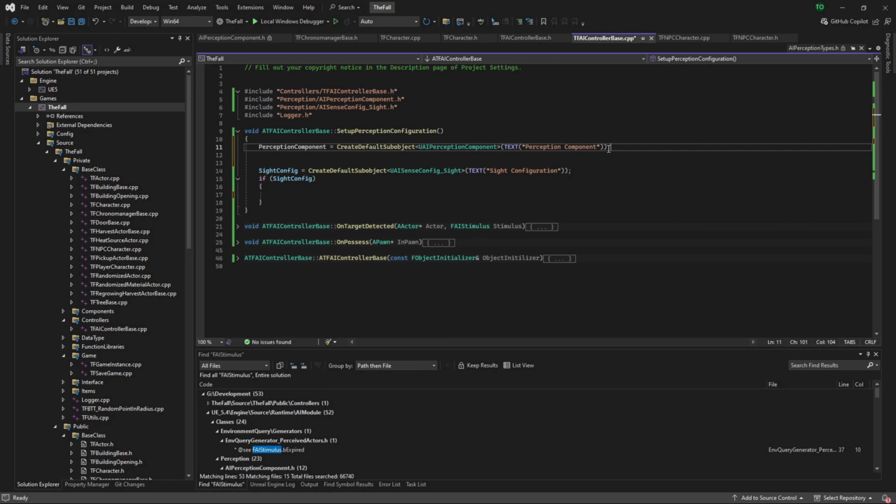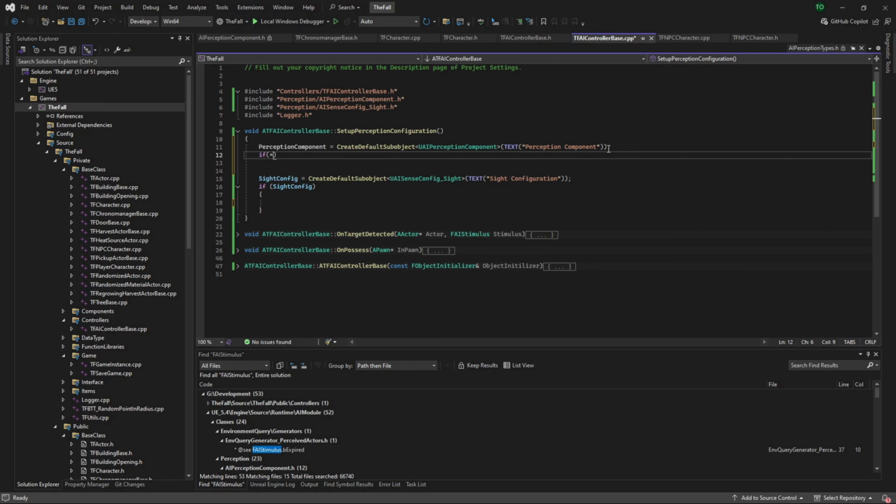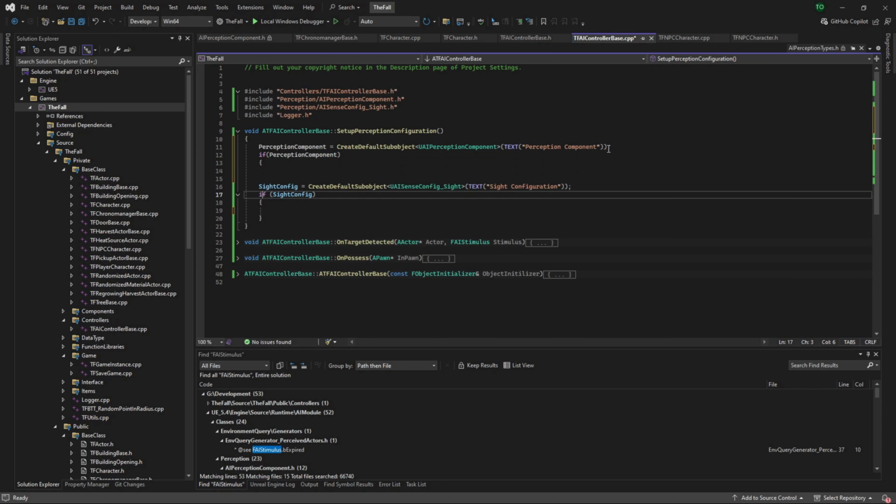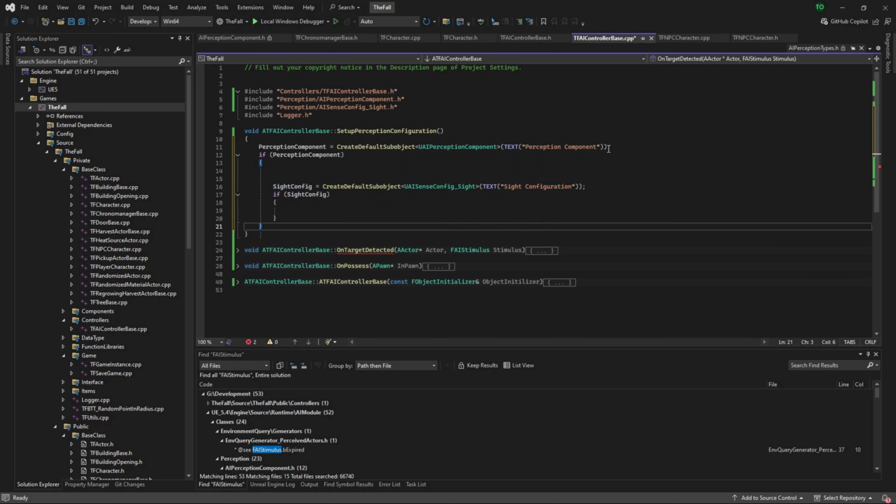Now, if this fails, we don't want to do anything else. So if perception component, come on, I fixed it. Actually, no, we can do this a different way.